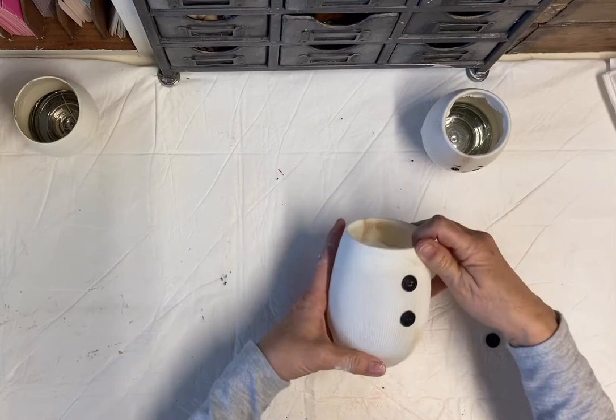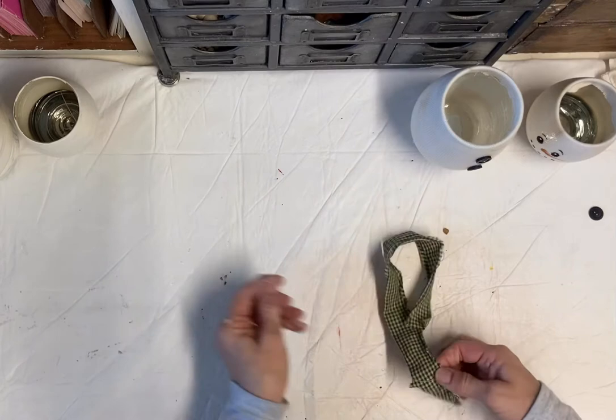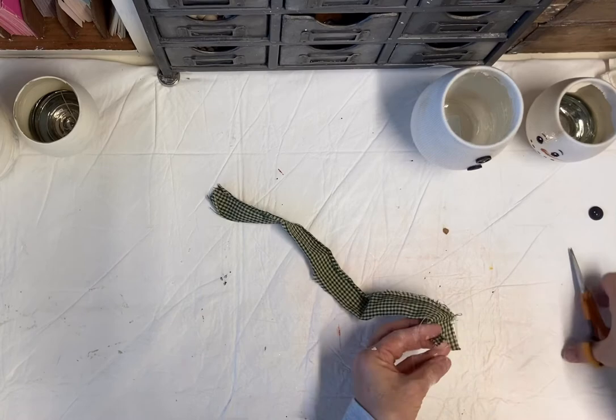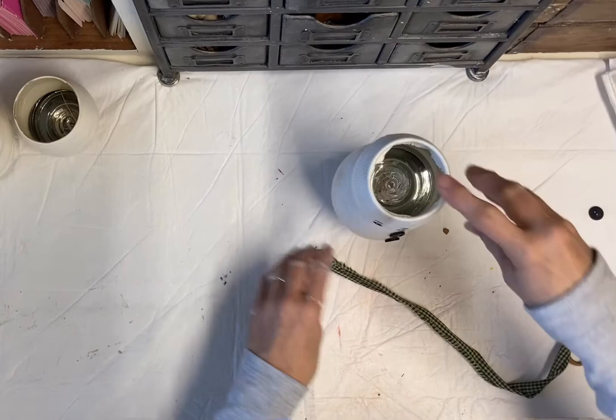Okay, so now I'm going to take this scarf and a piece of ripped fabric. And I like to buy my fabric printed on both sides because most of the crafts that I do require that. You could use fabric that's printed on one side, but then you would have to glue it in place and make sure that lighter side wasn't showing. So I buy fabric that's printed on both sides. I rarely buy it not printed on both sides.